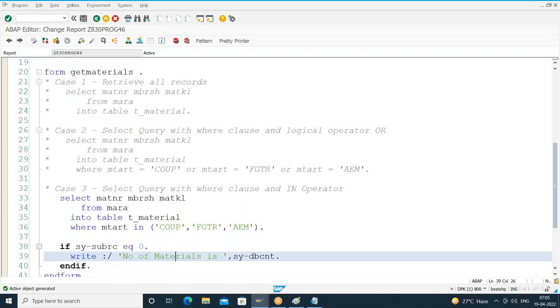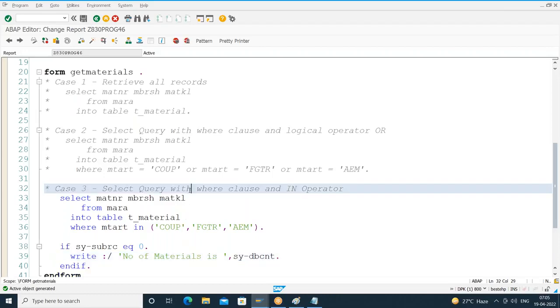Any questions? Okay, if you want, we can use the AND operator.